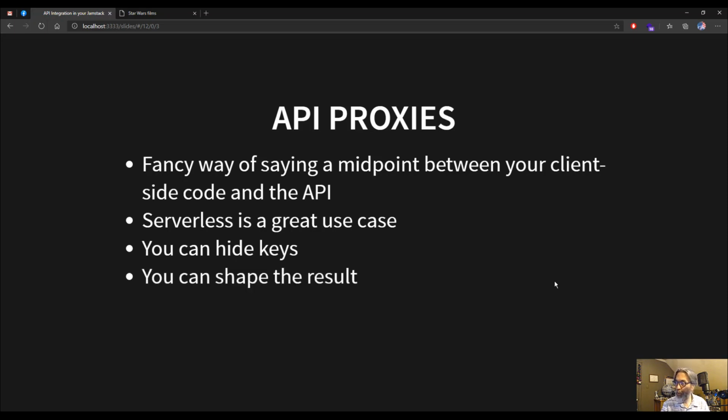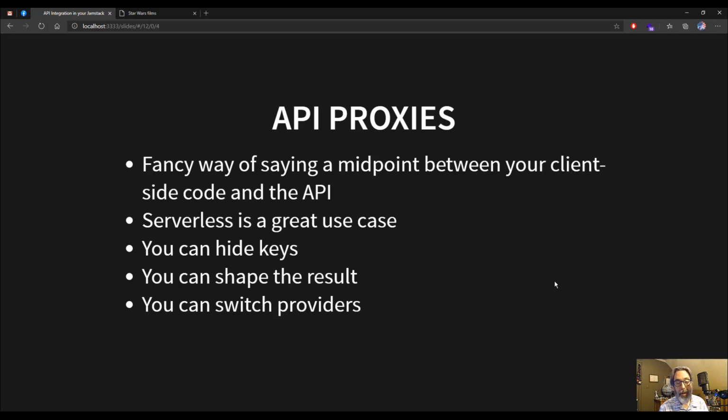You can also do things like shape the results. So Star Wars API is returning a lot of data I don't need, and I'm making my users get that data. Well, with a serverless function, I can only return what they actually need. Even cooler, you could switch providers. So in the case of the Star Wars API, actually they switched the domain. I think the old one got abandoned, someone else took it over. If I'm using a serverless function to handle those calls, I could literally just change the URL, and none of my front-end code has to worry about it.